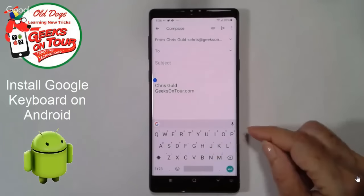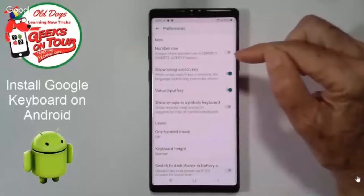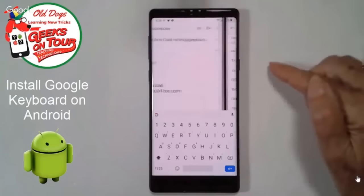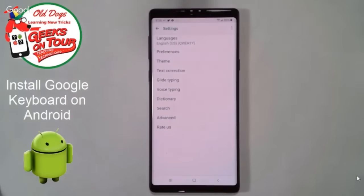How do you get to the individual keyboard settings? That's by tapping on the G and then the gear for Settings right there. Under Preferences, we have the option to have a whole dedicated row for numbers. It takes more space on the screen, but I kind of like that, so I'm going to turn it on. Now we have a whole row here dedicated to numbers. That's how to install Gboard and how to get to the keyboard settings on an Android. I love doing these shows — I learn new things in getting prepared for it.